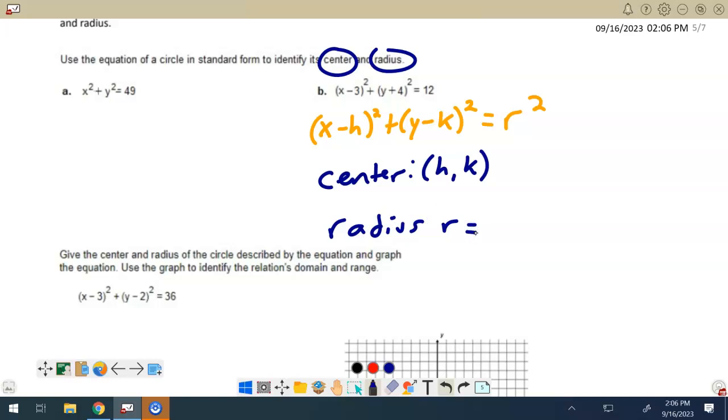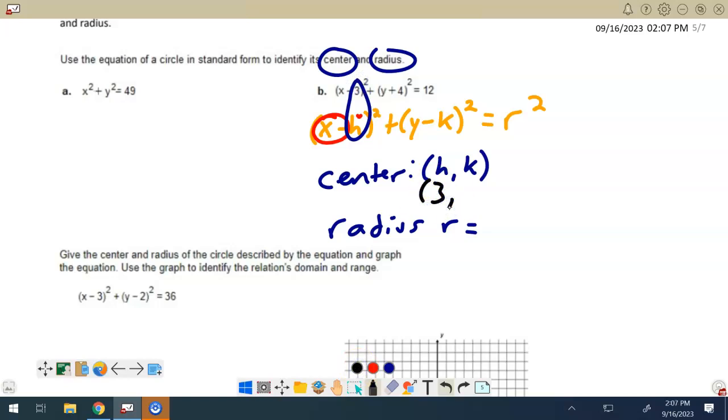Right. So h, if we look at how our formula lines up with the equation, h lines up with the number 3. Notice that our formula has a minus sign between the x and the h, right? And the equation here also has a minus sign. h is what comes after the minus sign. So what we want to grab from this is just the number after the minus sign, which is the number 3, right? So h is equal to 3 in this case.